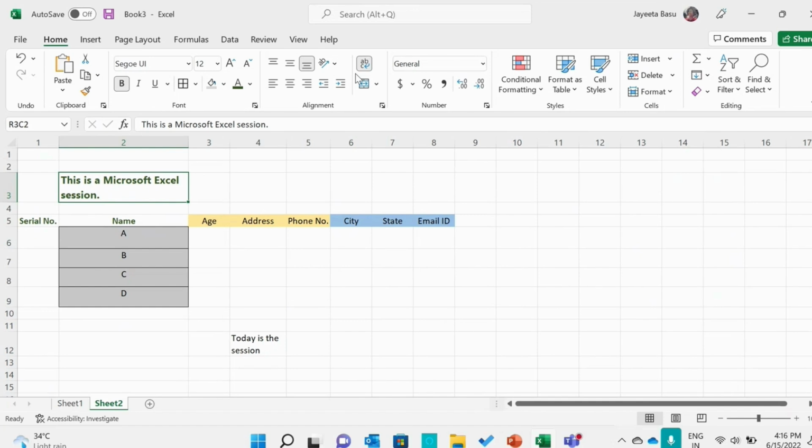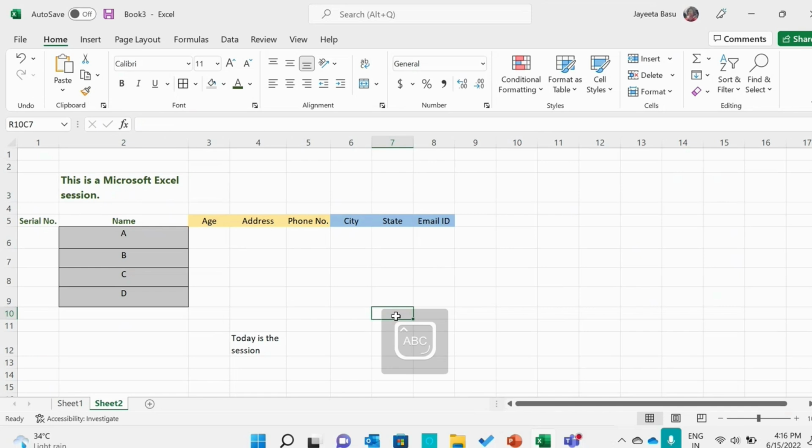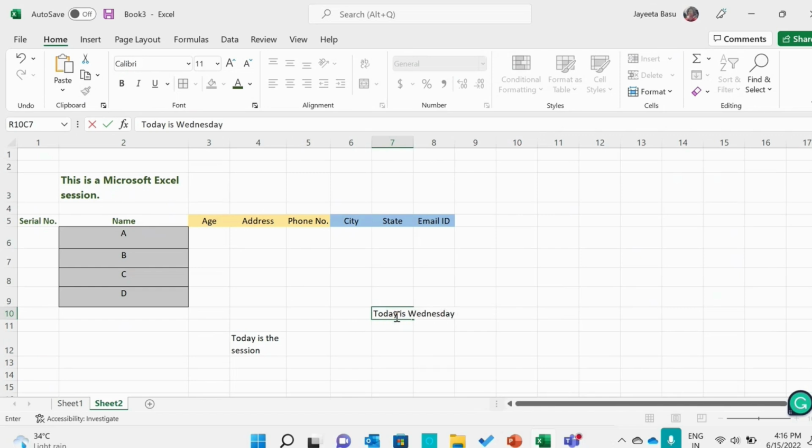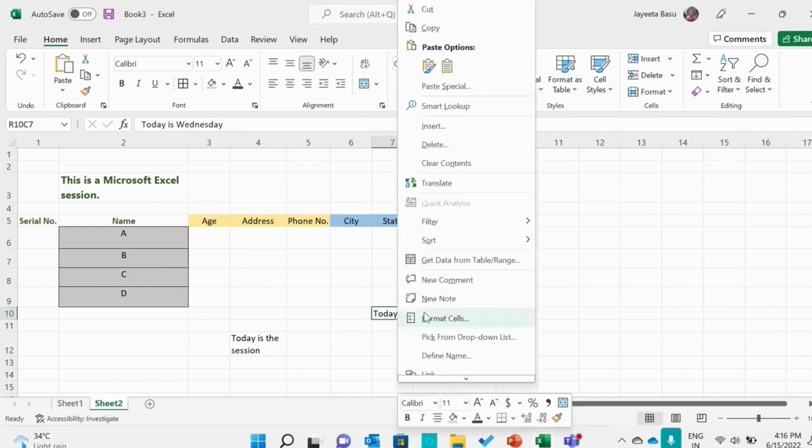Now, this is one way to go to wrap text. The other way is, let's say I put today is Wednesday, and you select this cell, right click, go to format cells, go to alignment and you can do wrap text.